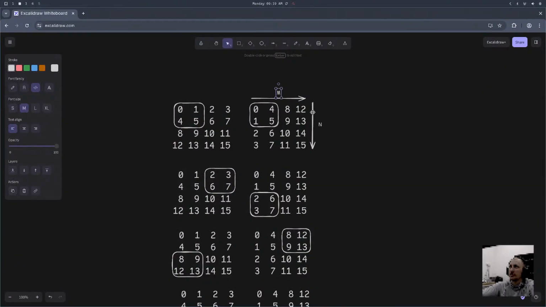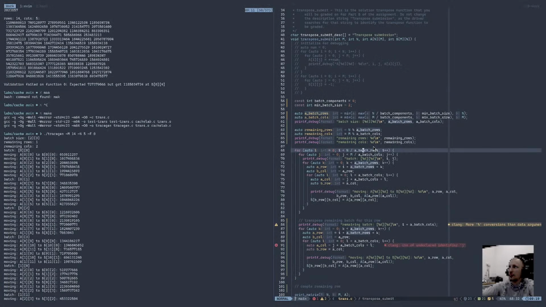So n divided by the batch number of rows will give us a max, and we're iterating through that. So i is our batch 0th row. So we can rely on i. So i is literally there.